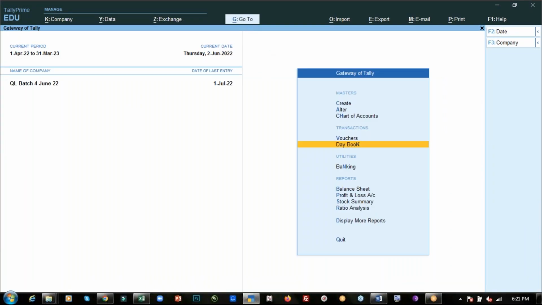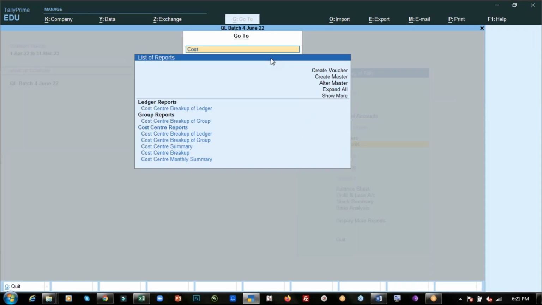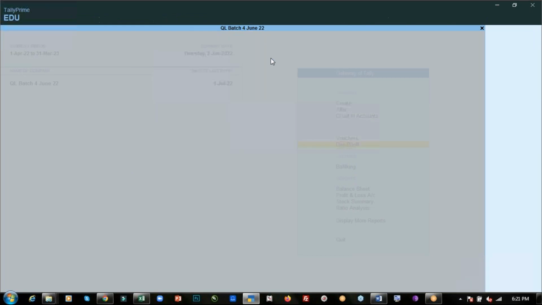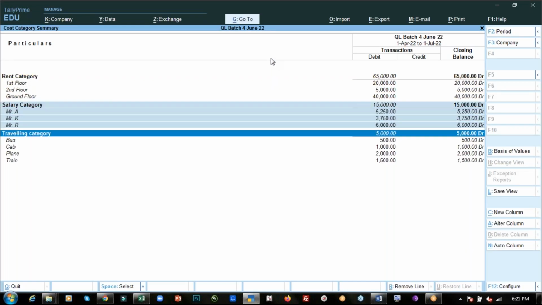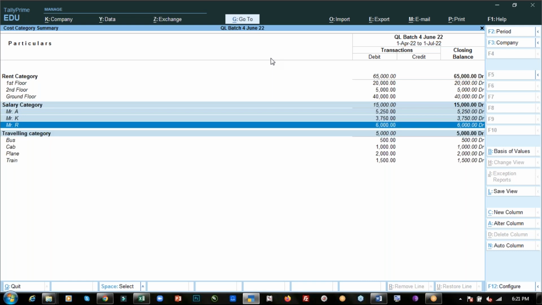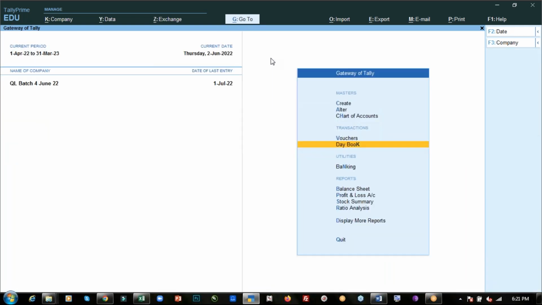Go to option, search for cost category summary. Here you can see the salary category is coming this way. So basically guys, this is how we have to pass the transaction of predefined cost centers.